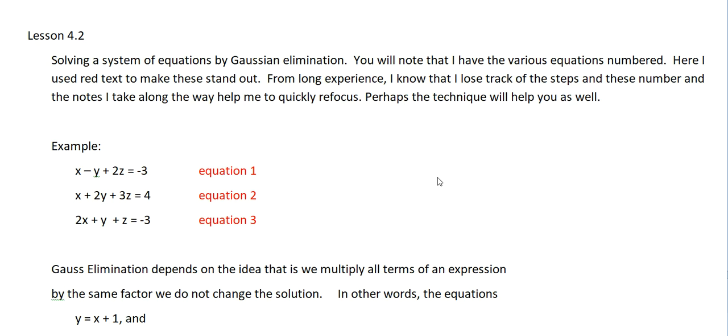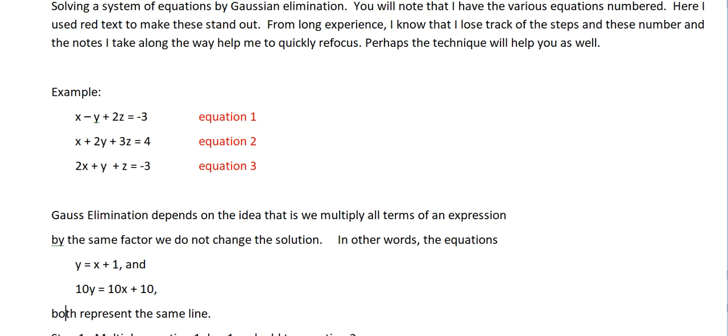Lesson 4.2, Gaussian Elimination. Okay, class, last time we worked with a real quick example of Gaussian elimination in two variables. We're going to expand that to three variables, and we're going to do a couple of examples here to get you prepared for doing the discussion problems. Okay, so here's our example.